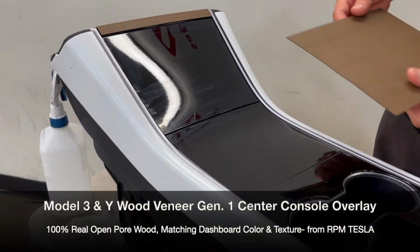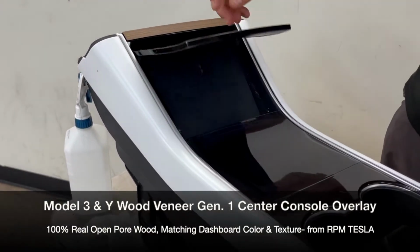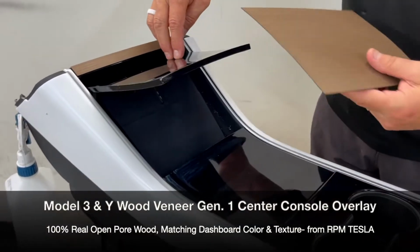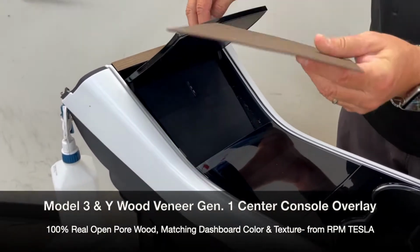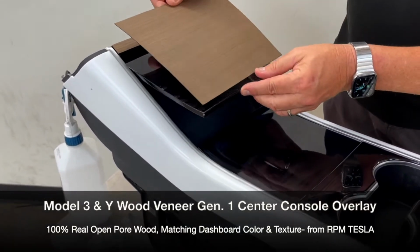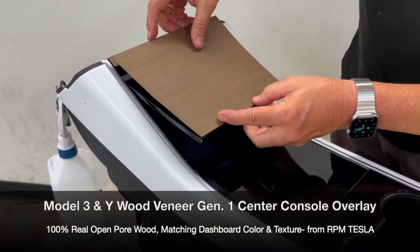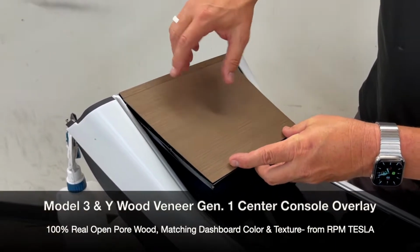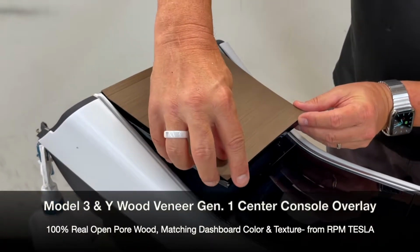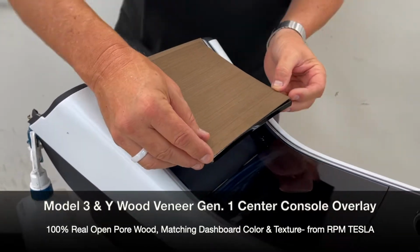Now we're going to go on to the trapezoid piece. Everything is dried up now. And remember now, this is still very sticky and you don't want to get it dirty in any of the areas it's going to mate up to the tape lines. But what we're trying to do is we're trying to start at the bottom like this. So you're going to line these pieces up right at the very bottom. You're going to curve them around the radius just like this. And you're going to line up the corners. So see how my fingers are keeping it just like this?